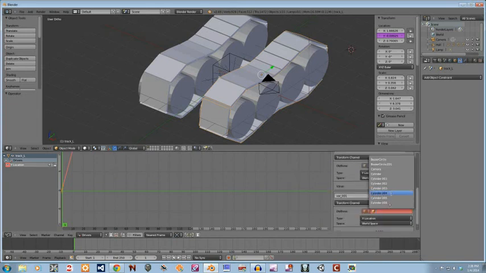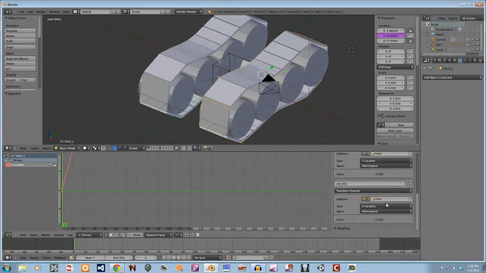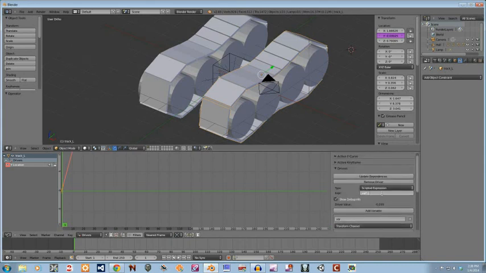Add variable, transform channel, object is going to be the hull, type Z rotation, and then add it into our expression: variable times -1 plus variable underscore 001 times negative, we'll go with 2 for this also.